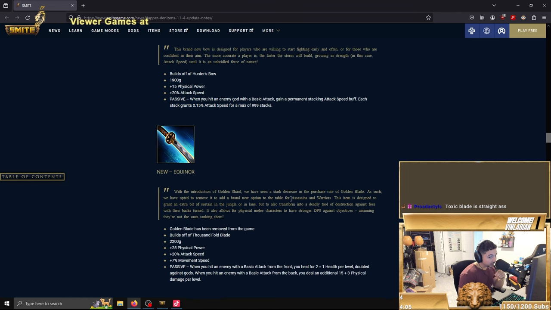Now, Equinox. 2200 gold. This item makes a bit more sense to me. They replaced it for Golden Blade.